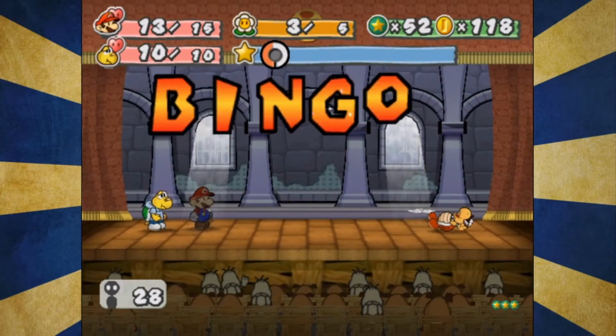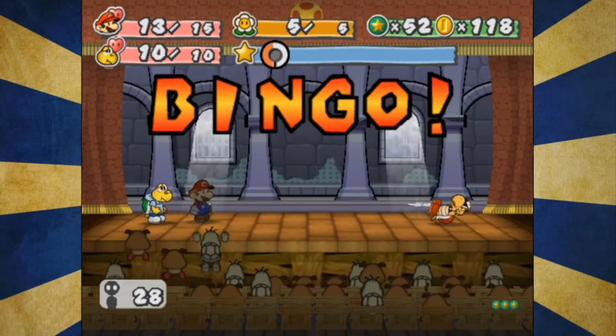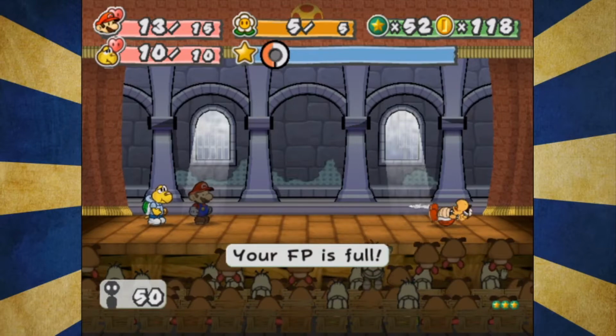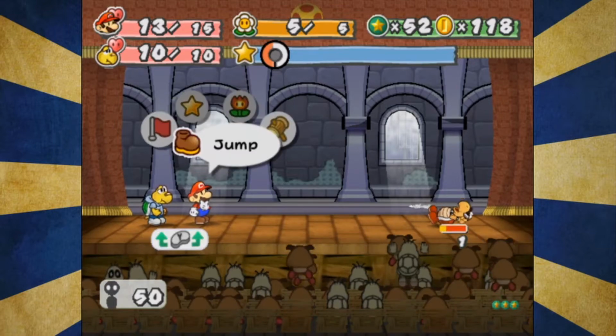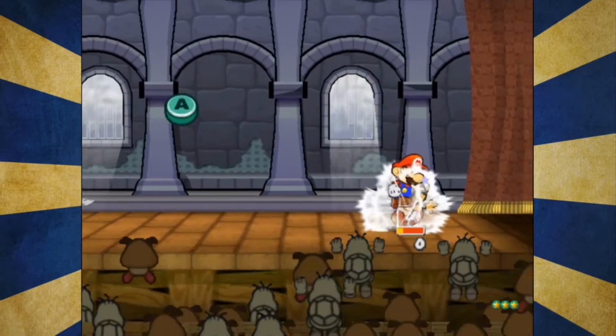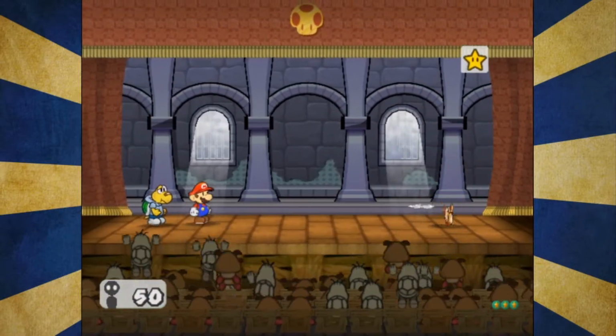Alright guys, we got ourselves a bingo. This is the first one I was able to obtain. I was planning on just cutting this battle out, but that's what happens when you get a flower bingo. It fills up your flower points, and it brings in a lot more audience members. So, there you go. And let's go ahead and finish this guy off.